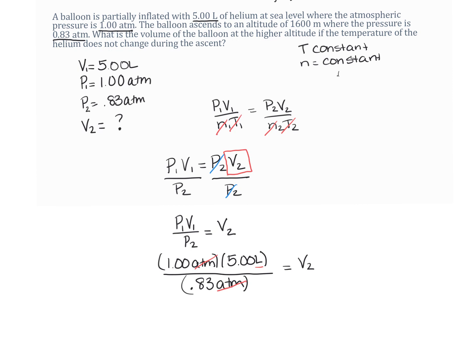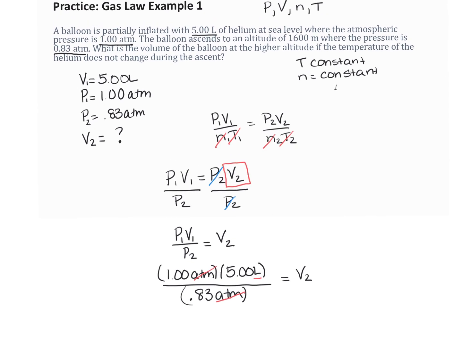So now I'm going to pick up my calculator and I'm going to be cognizant of the correct number of significant figures here. I want us to notice that this value has 2 significant figures. Both of these have 3 significant figures, so our answer needs to be reported in 2 significant figures. And what we see here is the answer is 6 liters.